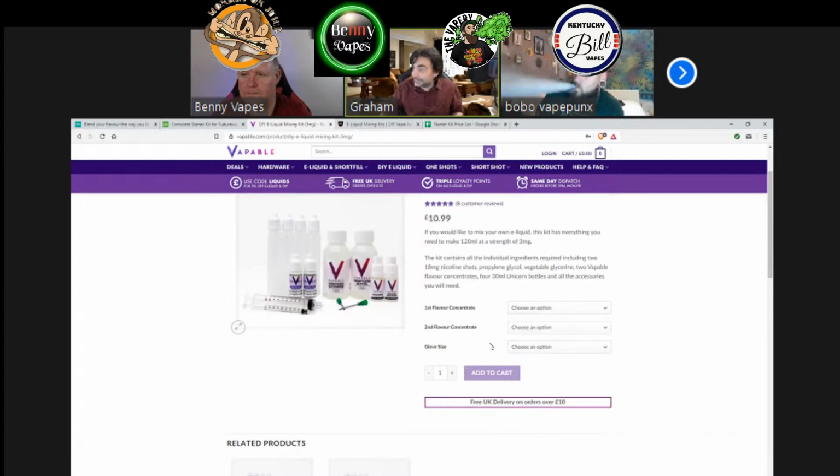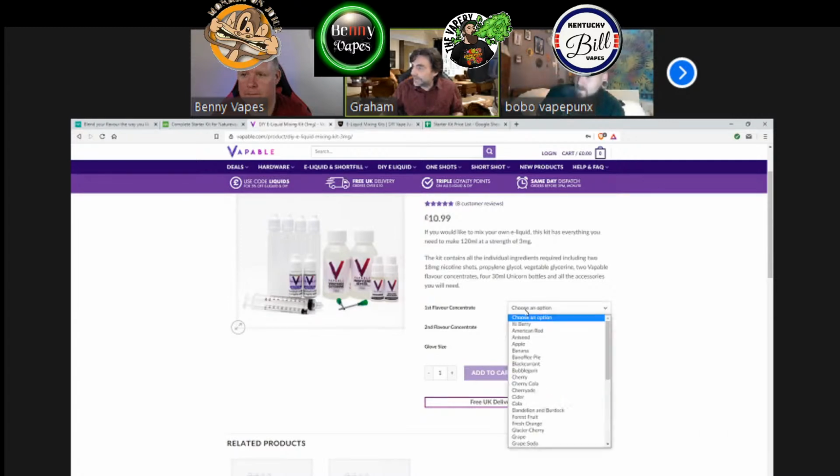Quite nice of them. The concentrates are Vapable concentrates. So you have to use them at around 8 to 10%. You've got things like dandelion and burdock there. I've only tried one, and that's the Violent Candy, which is Parma Violets, if you like Parma Violets. For some reason, they've got cider in there.